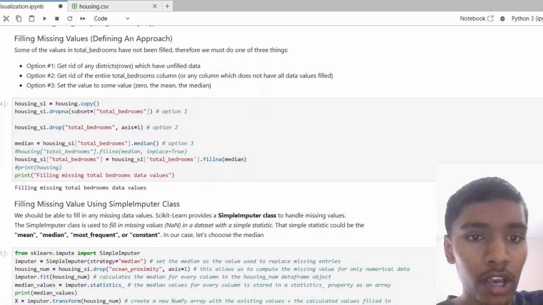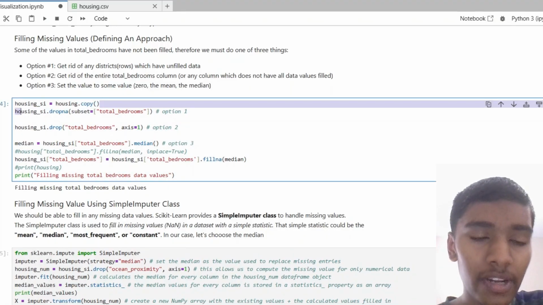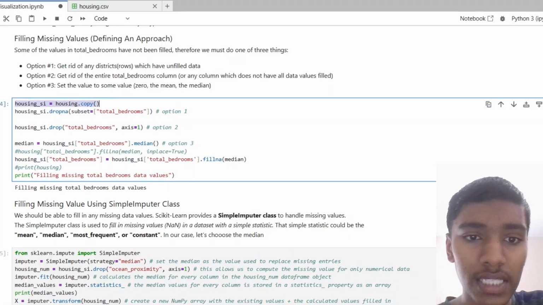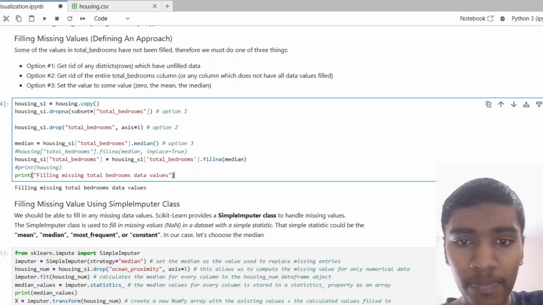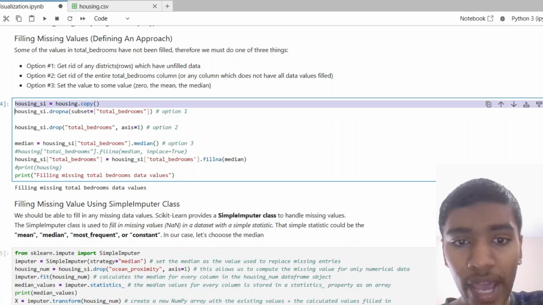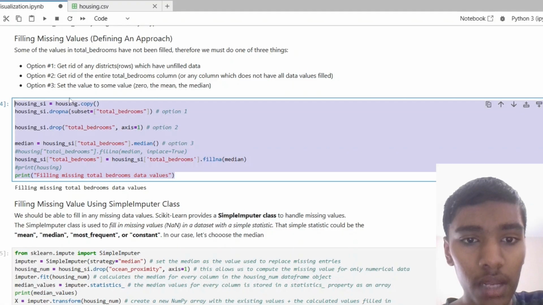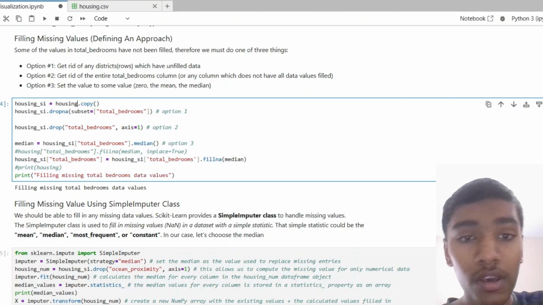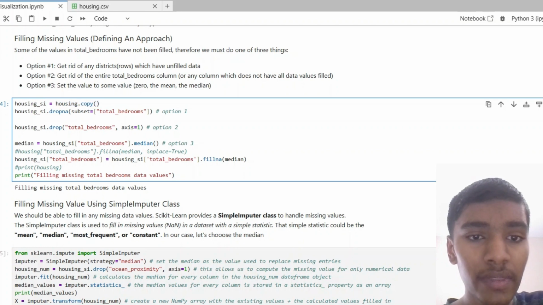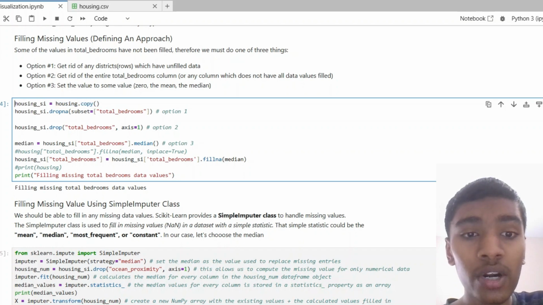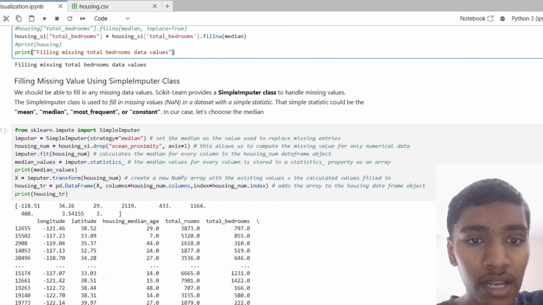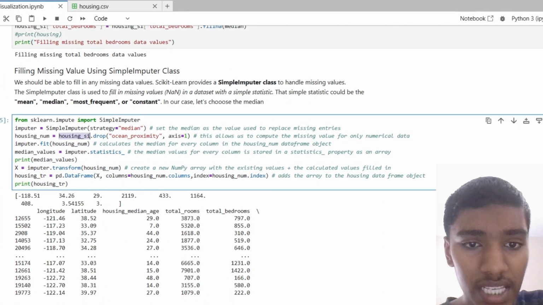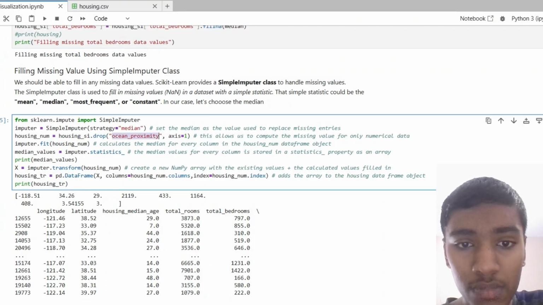This is what I did here, was that I actually copied it down here as a variable. I said housing underscore SI for the simple imputer object. Here we actually did it manually for a particular column, right? We did it actually kind of manually without using the transformer. So I copied it as a new object here, so that way we wouldn't update everything else. Okay, and I did the same thing for this here. I did here housing underscore C, and I was able to drop the ocean proximity.